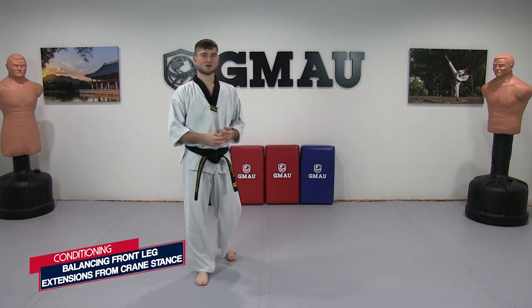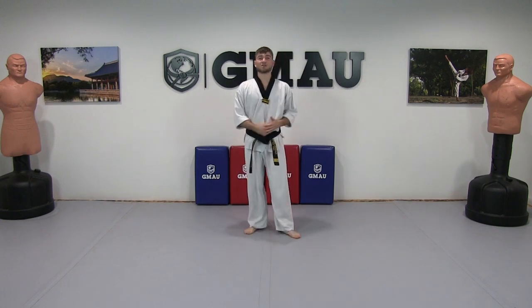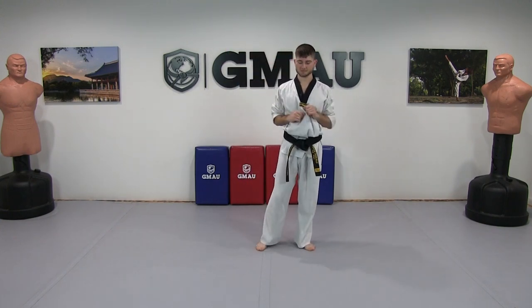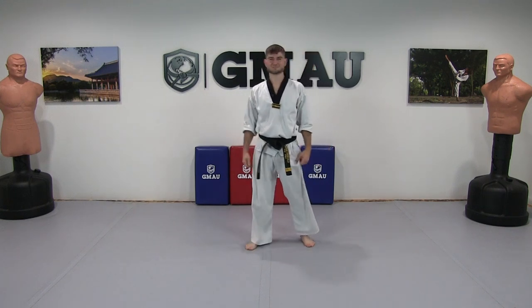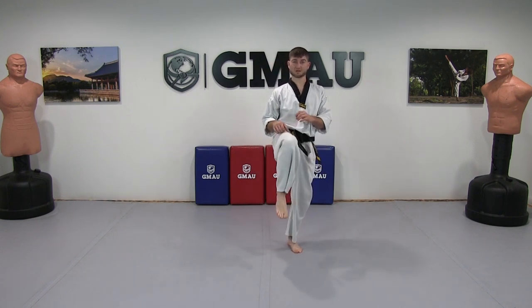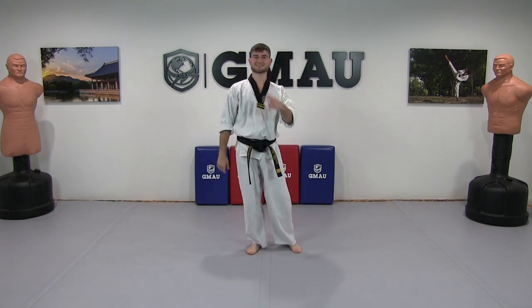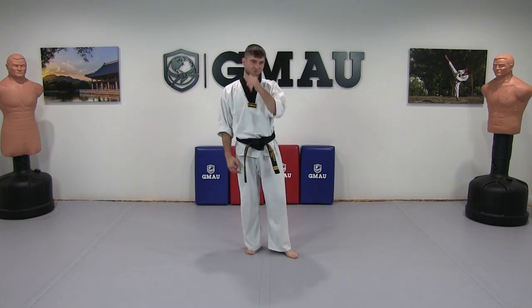With conditioning, we're going to do balancing front leg extensions. We're going to do 3 sets of 10 balancing front leg extensions. Don't hold on to anything. Actually, you know what? This is what we're going to do. I'm going to change it a little bit. We're going to go into our crane stance first, and then we're going to extend out, and go back into our crane stance, and extend out. So we're going to practice going into our crane stance and then extending out into that front leg extension and bringing it back into our crane stance.